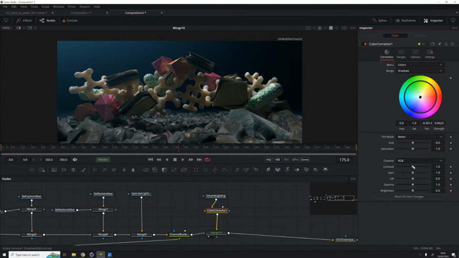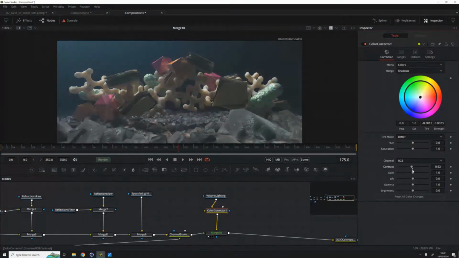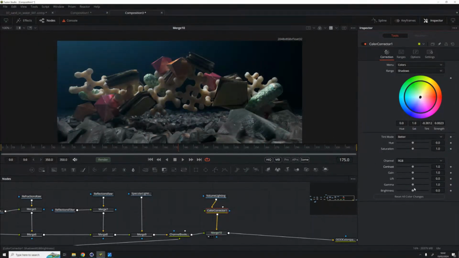Now, you got your contrast, which doesn't always look nice in linear workflow, so I wouldn't really recommend that one. You could just use the gains and the gammas for this. I'm going to adjust a little bit, add some saturation to make it a little bit more funky. Change the hue a bit, and got full control on everything.